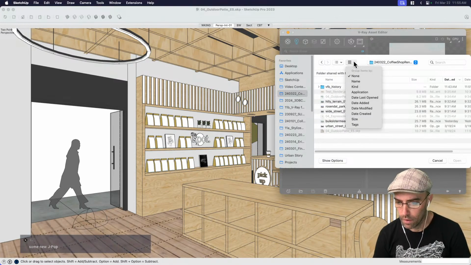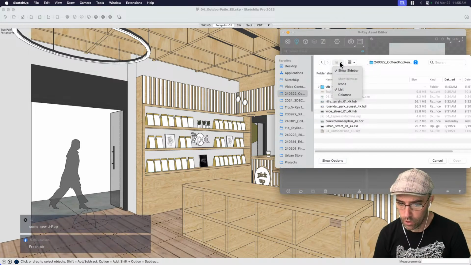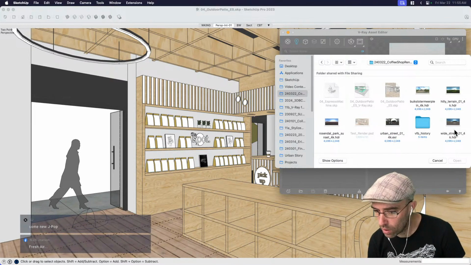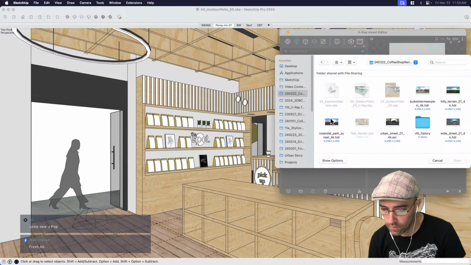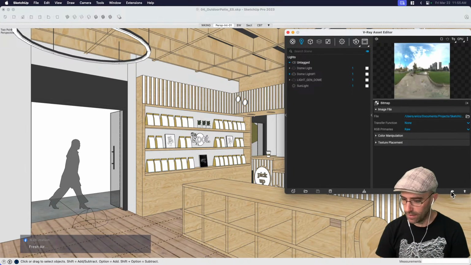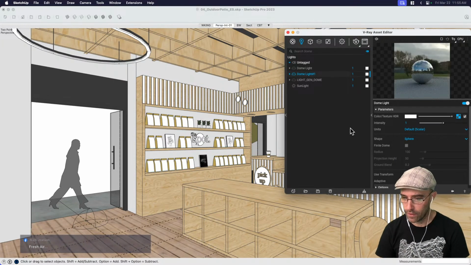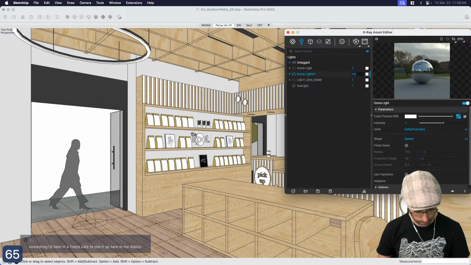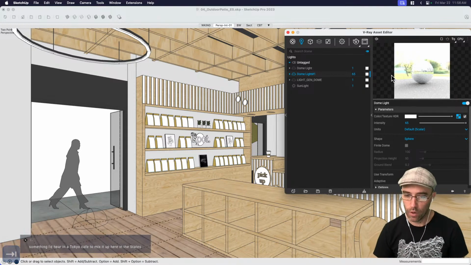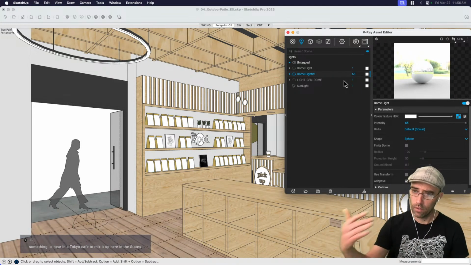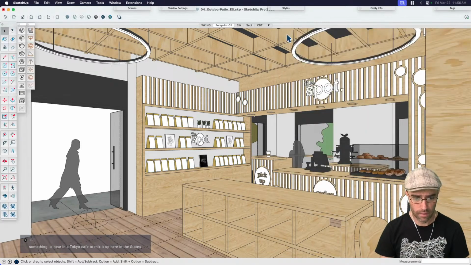There you go. How do I see which icons? This would make it easier. I've got to pick where I want to place this, and I don't know which one because I haven't tested any of these. So I'm just going to go with putting it here. Let's try this one. Untested. That sounds dangerous. We are in new, uncharted territory, folks. I do not know if this is going to work. I'm going to bump the exposure up a little bit, even though it's been untested. I do know the HDRIs tend to come in dark, depending on the source, and so you want to bring that intensity up by default.